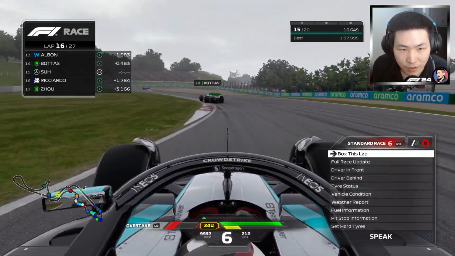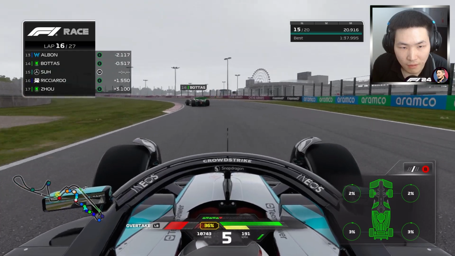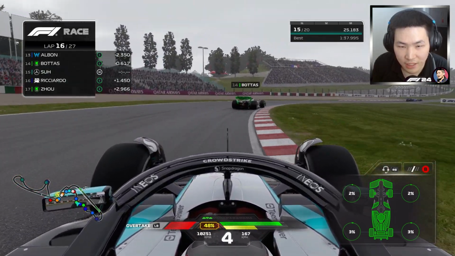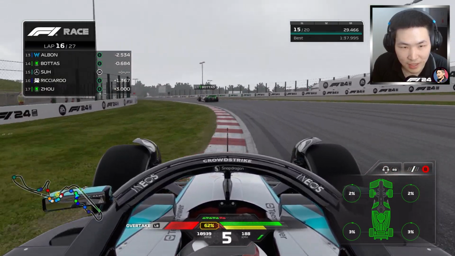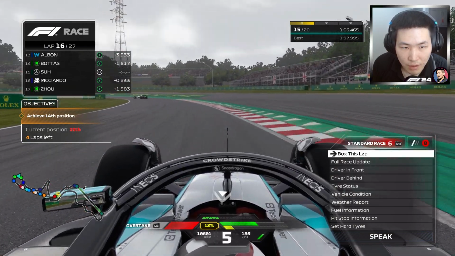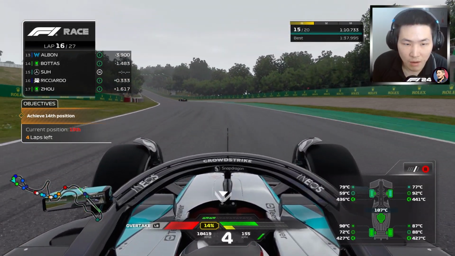Weather report. No threat of rain for the time being. Conditions look good. Inters seem to be the fastest tyre for now. Inters. It's bone dry, Bruda. Look at this, it's bone dry. What are you telling me, Inters? Weather report. No rain expected. No rain expected for the time being. Inters look like the best tyre for now.